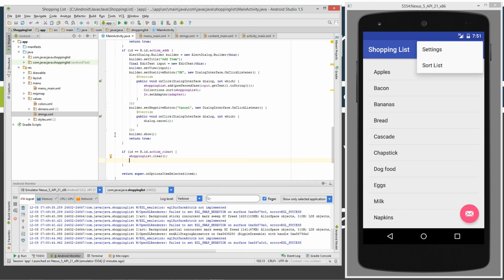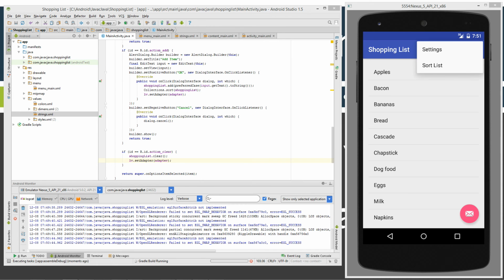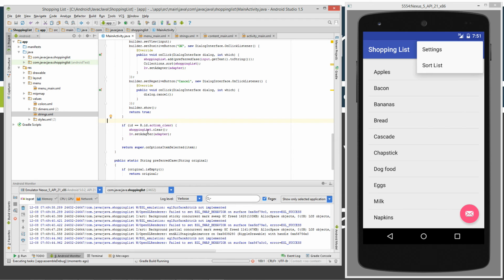There's no reason to, for example, call collections dot sort because it's empty, right? But we will go ahead and, of course, reset the adapter on that. Okay, so let's go ahead and run that little portion of this now. Oh, you know what?